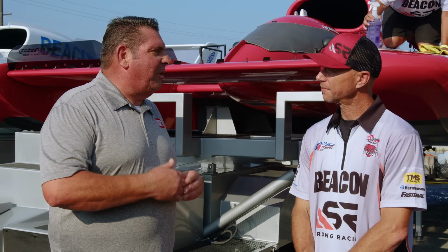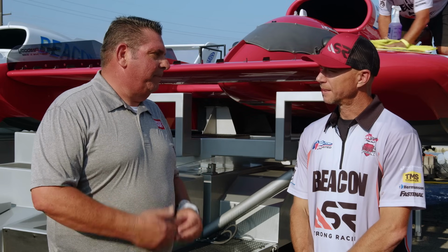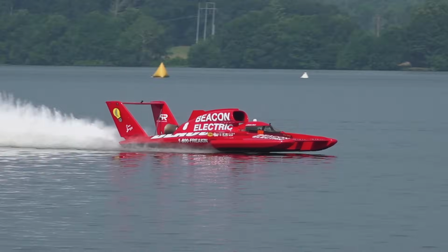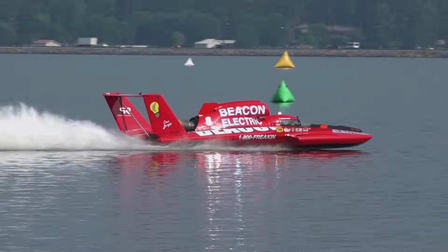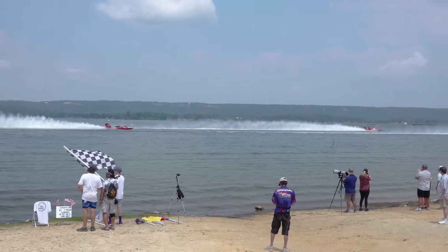I'm here with the Unlimited U8 driver, J. Michael Kelly. You had a little bit of tough qualifying out there. You obviously made some adjustments to the boat because you came out as the 1A heat winner. Yeah, no, we got a team that's very dedicated and they don't stop. We ran well in qualifying. We ran better than we had in a long time. So we made huge strides in that area. But for that Heat 1A today, a few minor tweaks and it just really played out into our favor. We always go into these things knowing that we have a really good chance of running well, and as long as we put ourselves in the right position, things can work out well, and that's how it played out in that Heat 1A today.